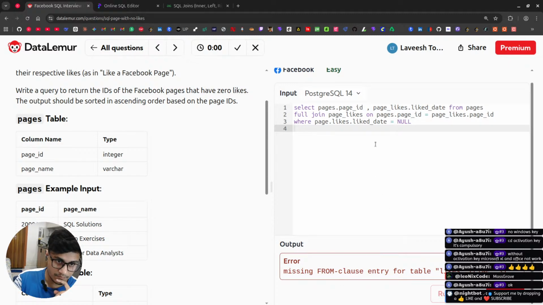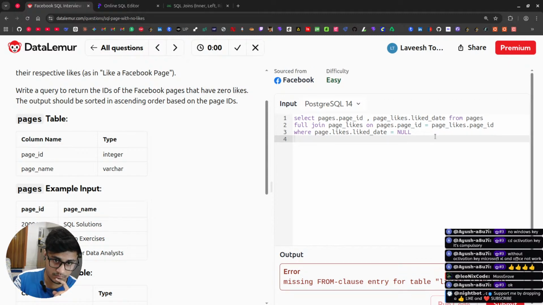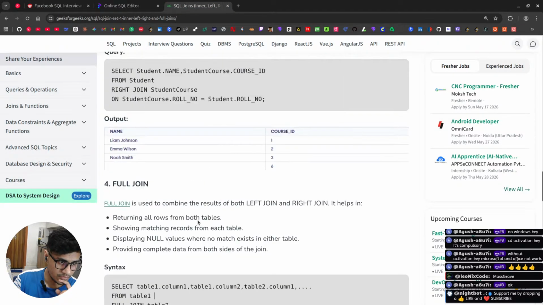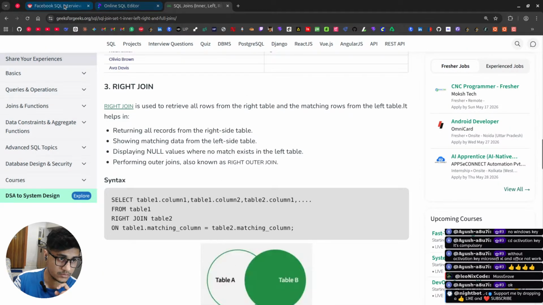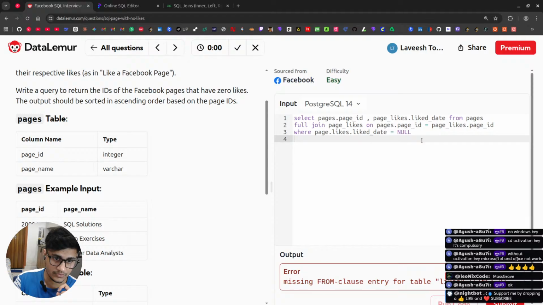Missing from. Do we use where before this or not? I'm confused. We have this where clause.